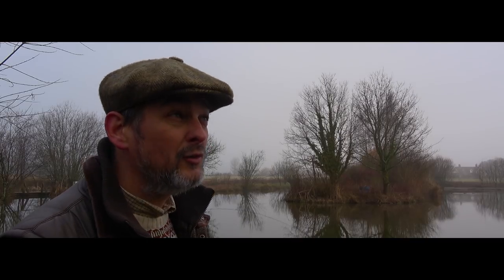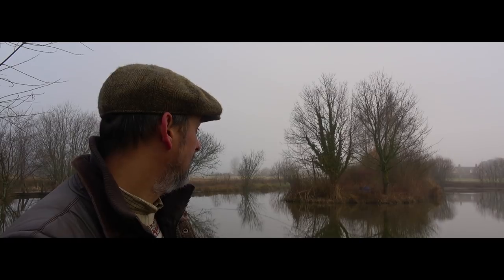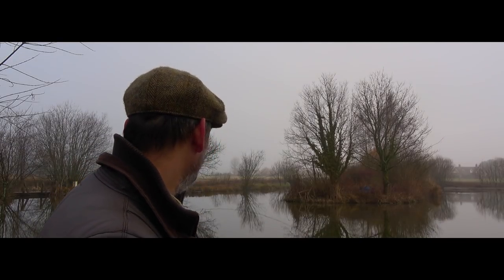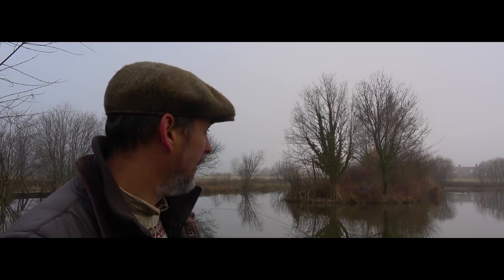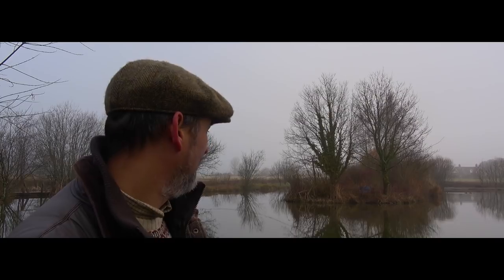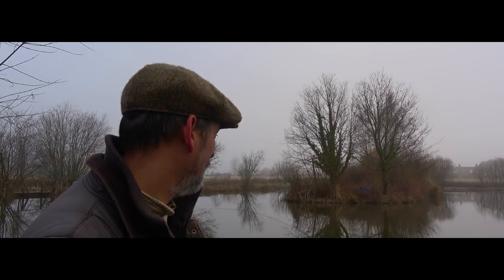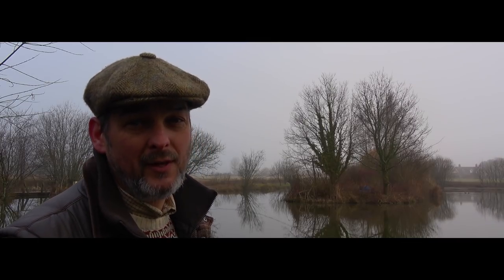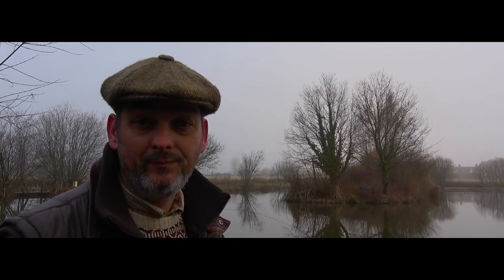It's a lovely morning, it's really atmospheric, it's really misty. It's been misty since yesterday afternoon. And it makes for a lovely backdrop. But yeah, well, I'm going to get the kit set up now, get some ground bait made. I'm going to put some ground bait out there. Just a small bit of bait. They're not going to be eating loads, not this time of year, not with the water this cold, but just a small bit of bait might just stop them in their tracks as they drift around the island. So we'll see how we go.